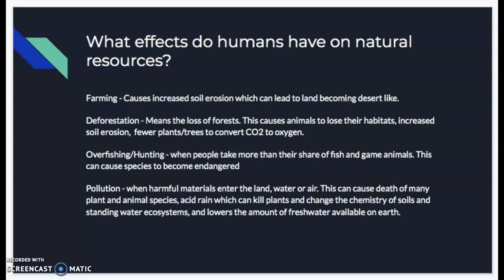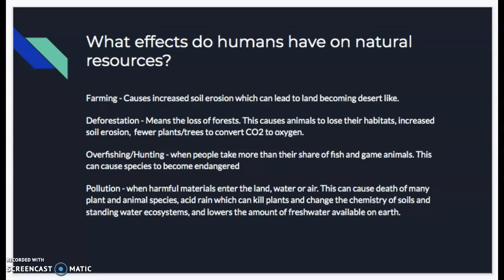Humans affect everything around us. That means that we affect natural resources. These are some ways that we have an effect on natural resources. So one of them is farming. We farm and use agriculture for plants and animals, but these practices can often lead to increased soil erosion. Soil is a natural resource, but over time it can be eroded away as you plant one type of crop in an area. It will seep all the nutrients out of there. And as you have animals that are grazing a lot, that can cause your soil to break down and not be usable anymore.